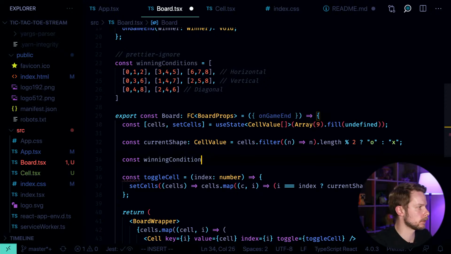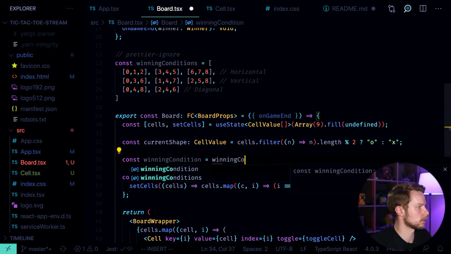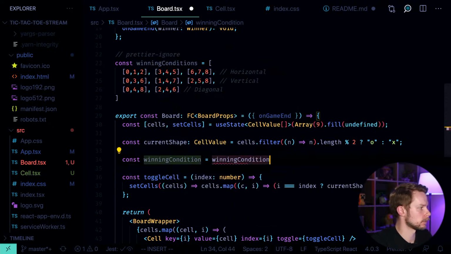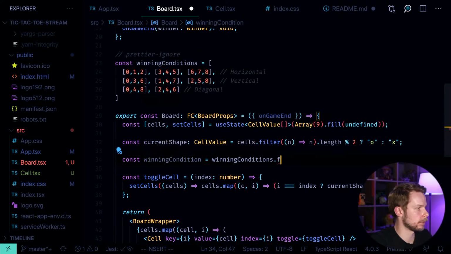Winning condition, and it's winning conditions find. We need to find one that matches the requirements. Let's call the argument cond.